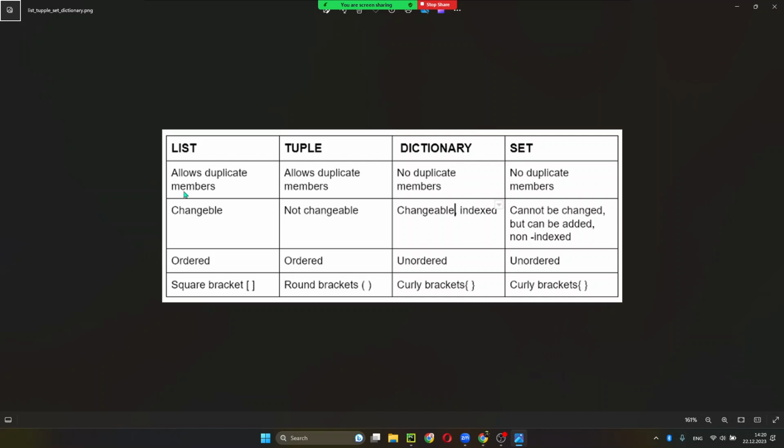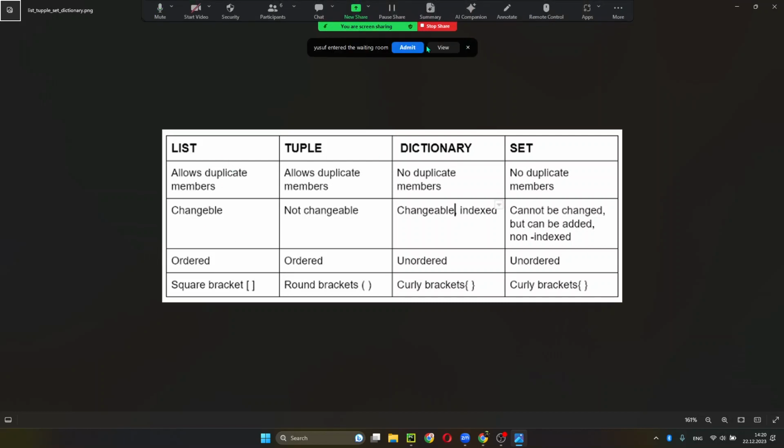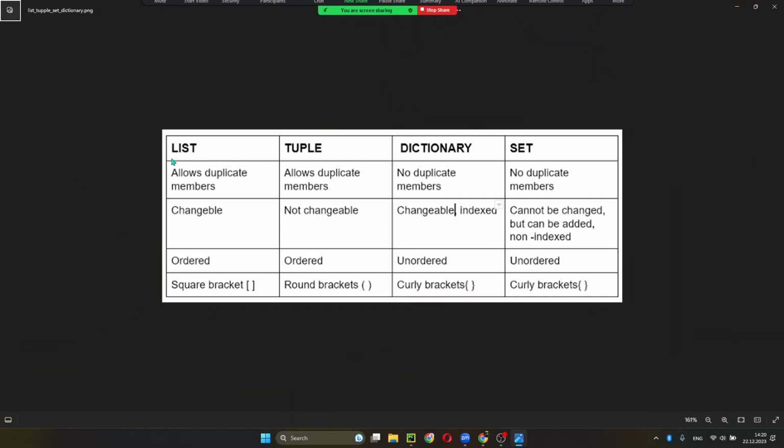So let's see what is in common and what is different between those data types. So list is the most commonly used of those three. I'm not talking about dictionaries now. So it's list, tuple, and set. So list is the most commonly used of the three.